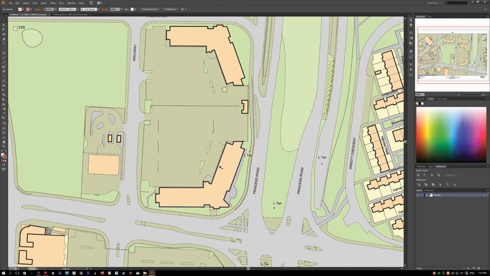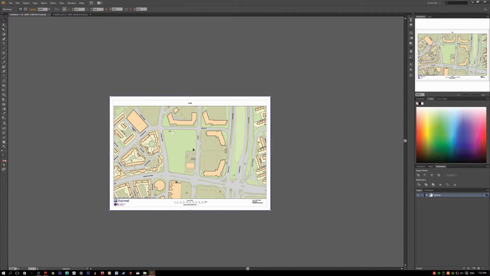And okay, so when I click on this map, you can see that it doesn't exactly choose a certain object. It chooses the entire thing because this map is kind of grouped together. It's something more than grouped, actually. It's called a clipping mask. If you know Photoshop, you will know a little bit about the clipping mask.